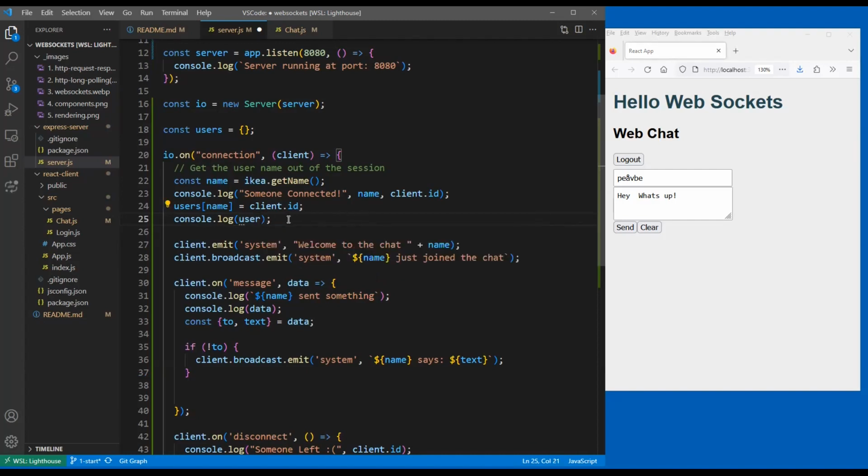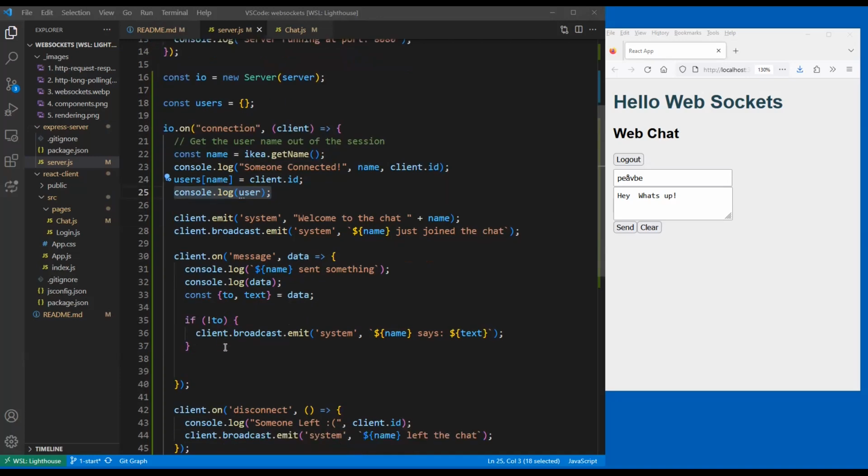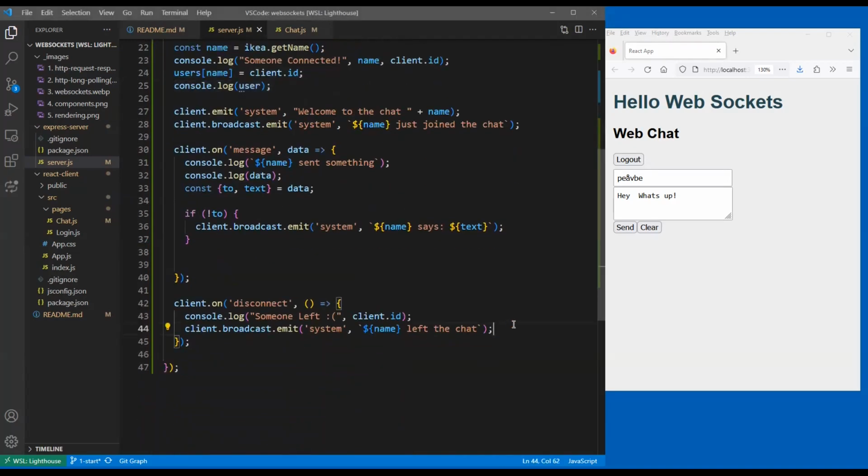And when they disconnect, let's remove them from the users, just so we keep things nice and clean. So when they disconnect, where's it? Right there, we will just delete users name, and we'll also console log users.